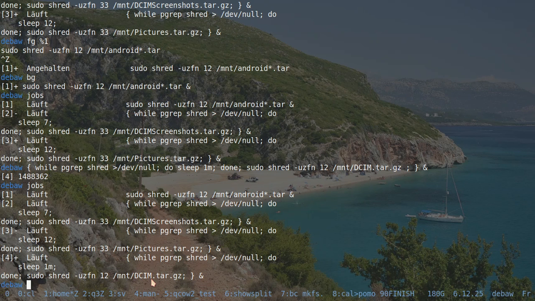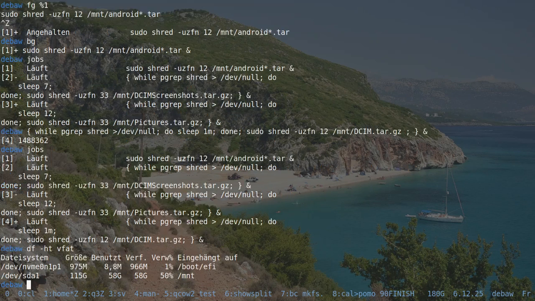When a process is finished and I type something, for example, df -h, do I have a file fat? I think so, file fat.